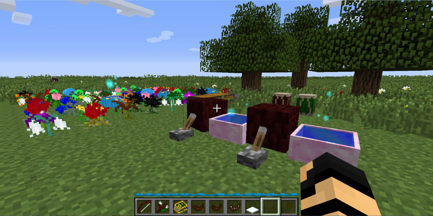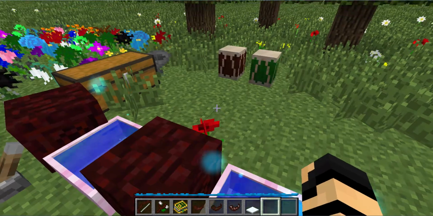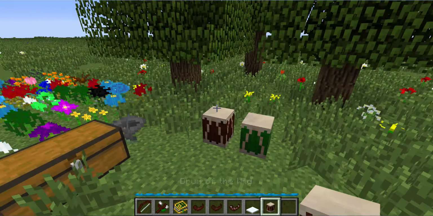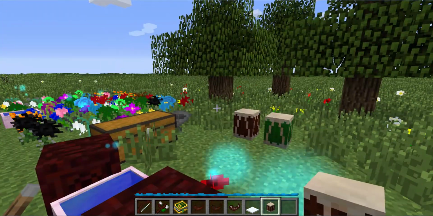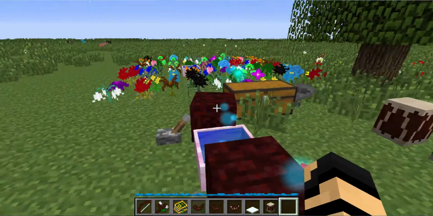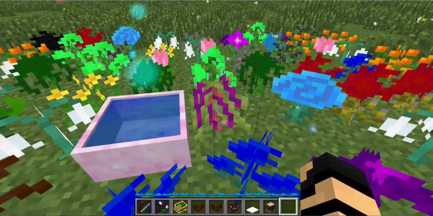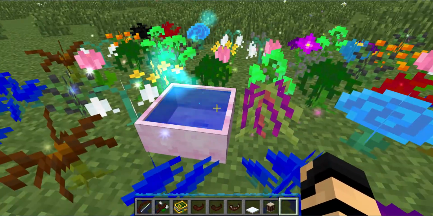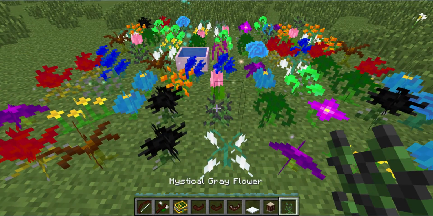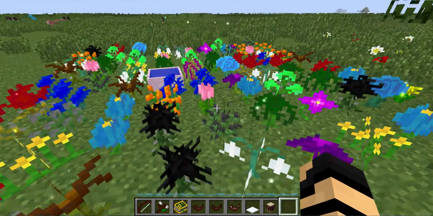Alright, I've set up a little demonstration area over here with some pulse mana spreaders and some creative mana pools. If I have the Drum of the Wild here and I need to clear an area, I can use it the same as with a Horn of the Wild and just feed it a mana pulse. Now, it has multiple uses though. For instance, I have a jaded amaranthus here. This flower, when fed mana, will actually spawn mystical flowers, which you'll need for turning into petals and so on for further Botania use.